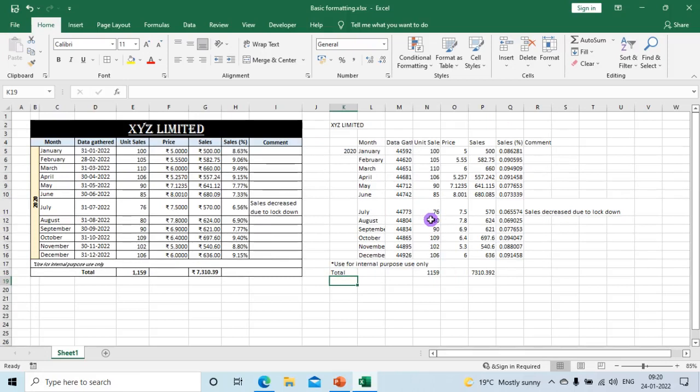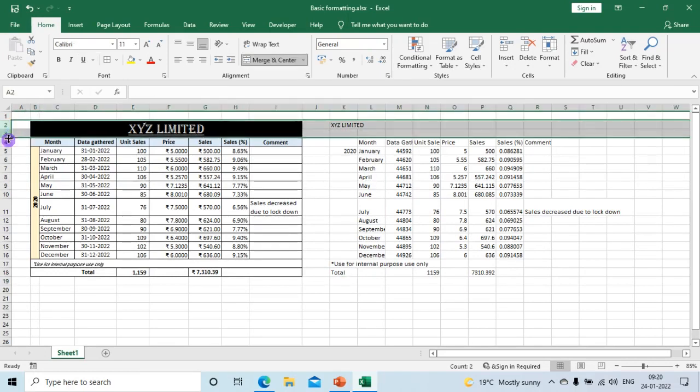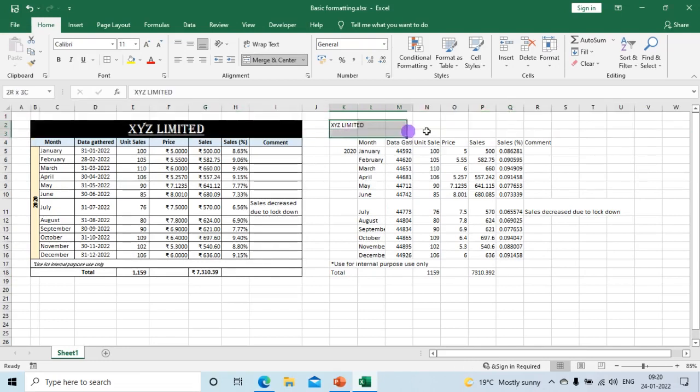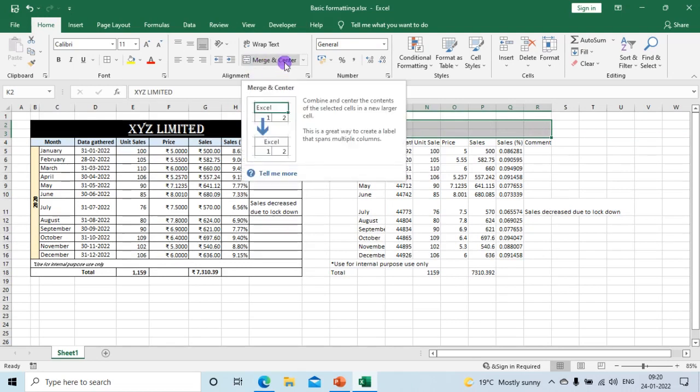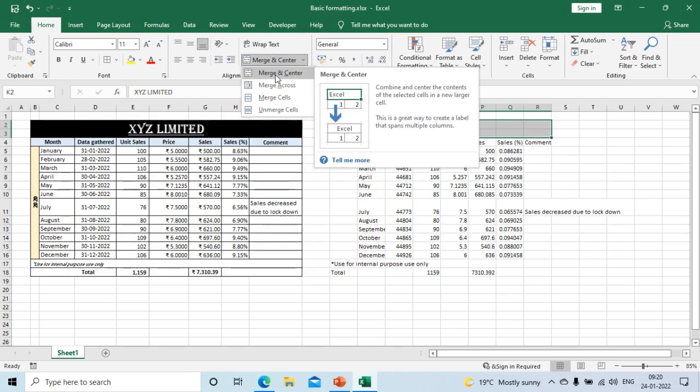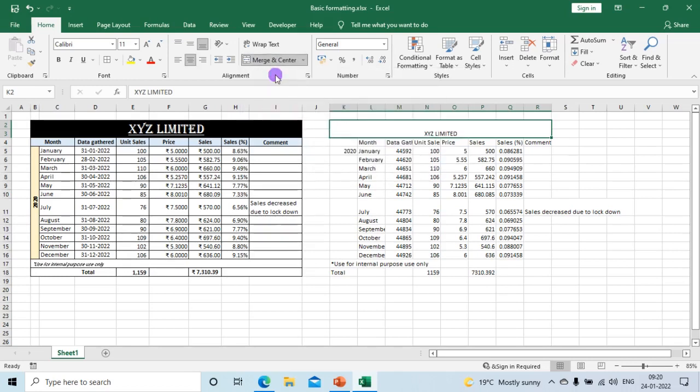Now we have to do the formatting. Now let's go and do the formatting of the merge cell. Whenever you have a merge cell, like for example here, you can see two rows and all columns, we will select all that area we want to merge. And you can see here an option called merge and center. We have multiple options in this, but still we will use merge and center right now. So we will click on merge and center. So it has been created.